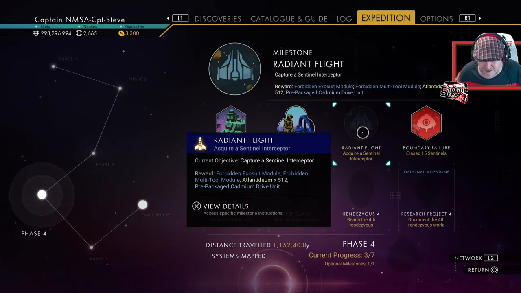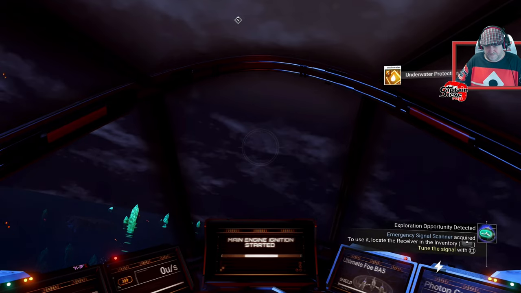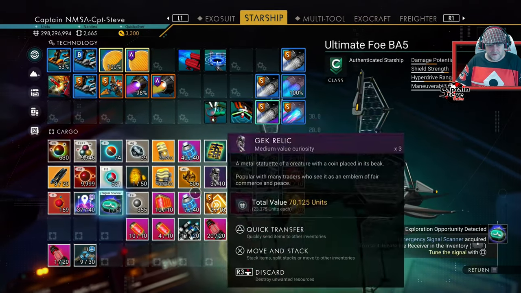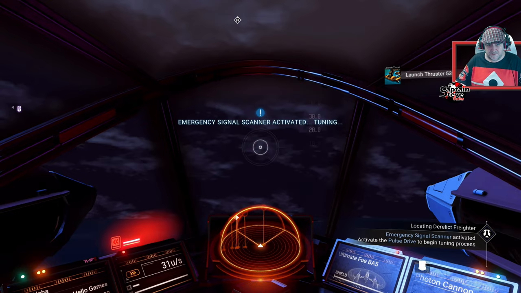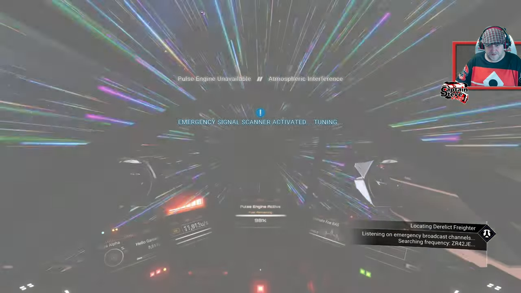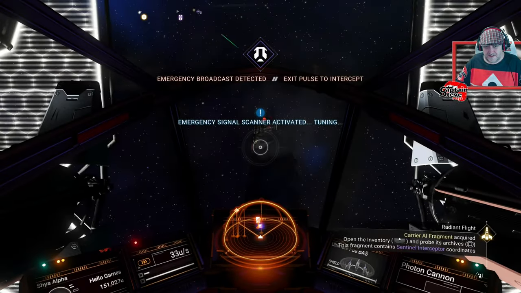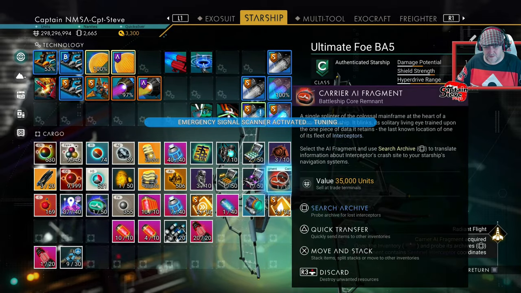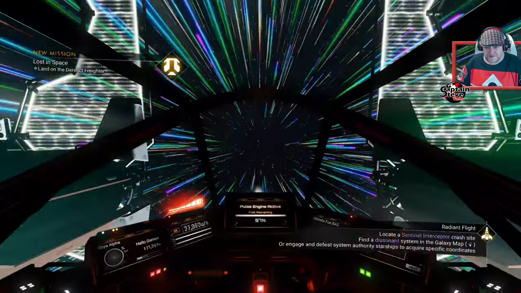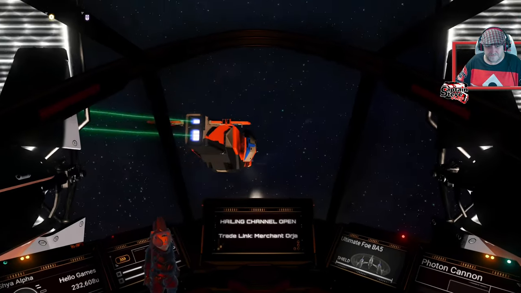Acquire Sentinel Interceptor. Okay then. Alright. So it's flying up into the atmosphere. Emergency Signal Scanner. There we go, we got that. Tune must have been given to me. Okay, so I need to pulse, all right. Why is it doing that, though? I don't need to find a derelict freighter. That's the one I should have done. All right. Fudge and heck. It told me to do the other one. Okay.